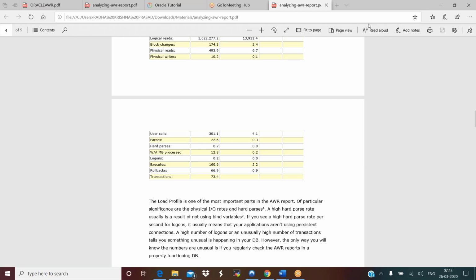And there is something called ASH, which is called Active Session History. These are the three important things that you need to understand very well to identify or to ensure that something is wrong with the database. To identify that situation, a performance engineer has to understand the basic Oracle AWR, ADDM, and ASH.